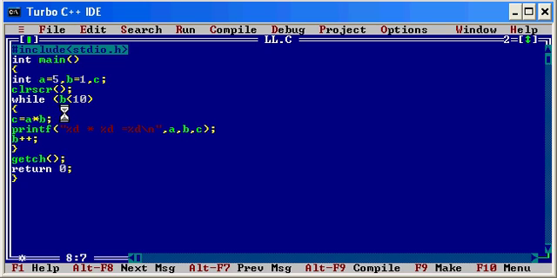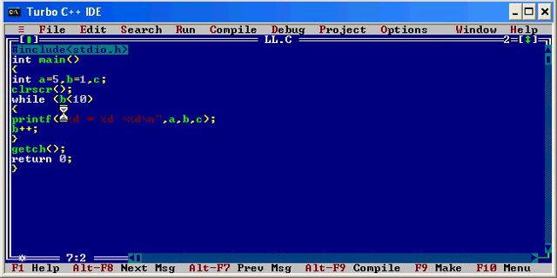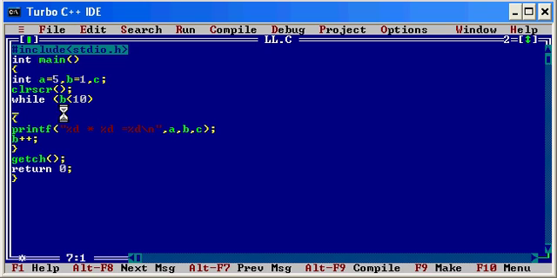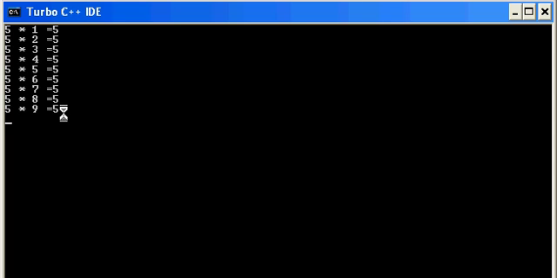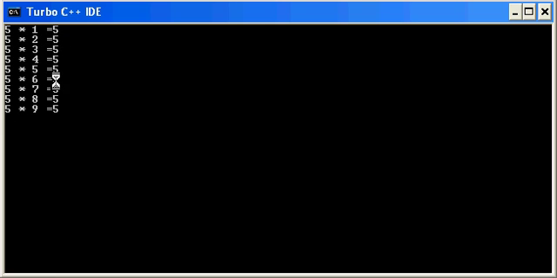Suppose by mistake you write c equals a into b outside the loop, what happens? We'll check out. The value of c will always be 5. Actually here it is supposed to be 10, but it will not be 10. Why?